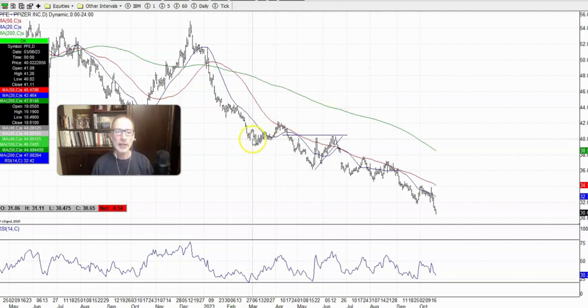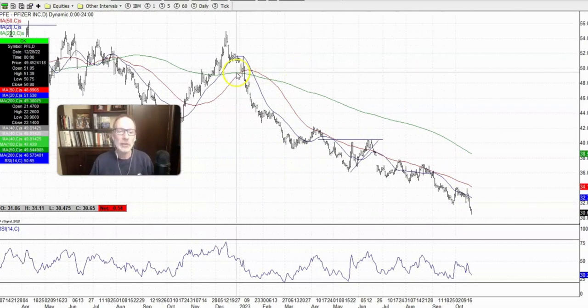If you try to buy here because you think it's the bottom, you're going to get burned. Try to buy here, you think it's the bottom, and the stock just keeps going lower. There's no sense in trying to bottom pick because you think it just can't go any lower. Of course it can go lower, and it is going lower. So these are the things you want to look for. Don't get into bullish trades unless the stock is telling you it's time to get into bullish trades.